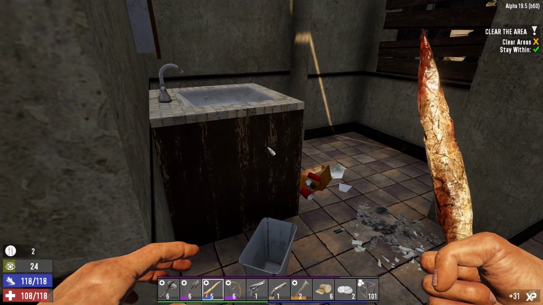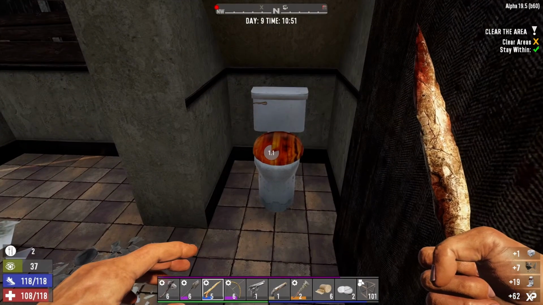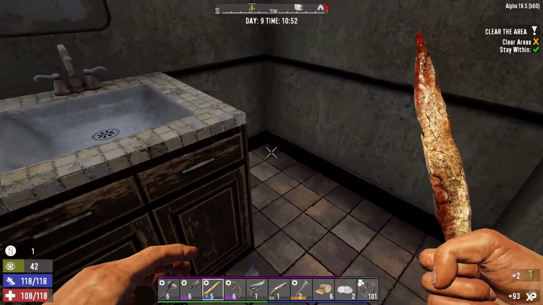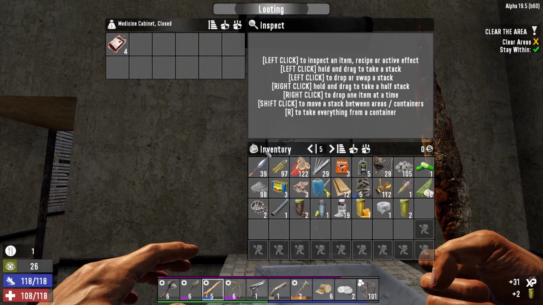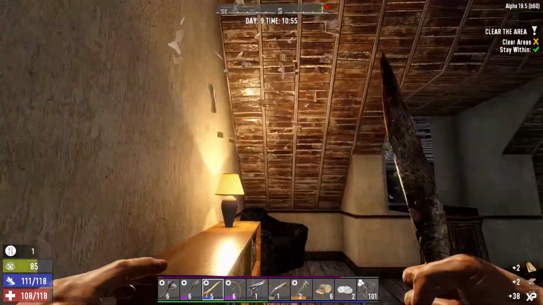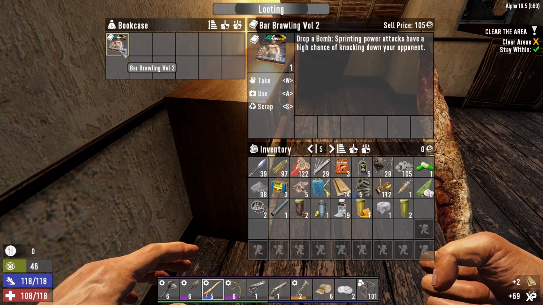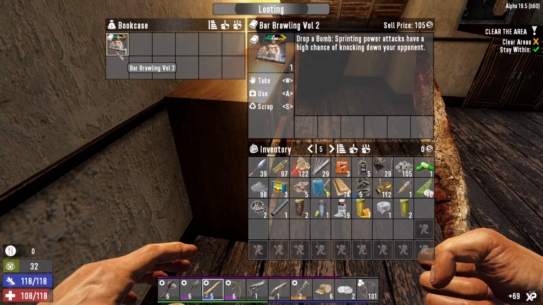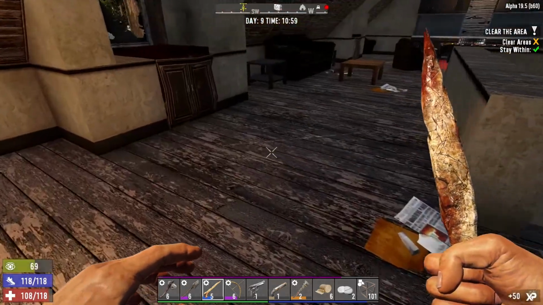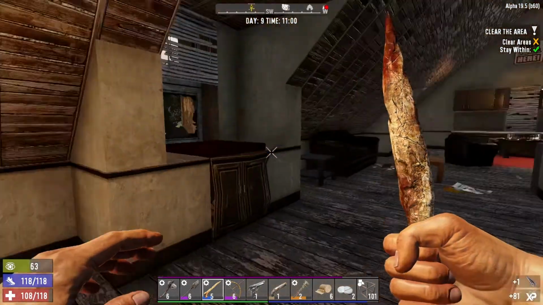Oh, I didn't know there was a bathroom here last time. Well, too late already. Two bookshelves. Bar Brawler Volume 2. Sprinting power attacks have a higher chance of knocking down your opponents. Cool, another book down. That's two so far today. And a schematic I already read, that's fine.